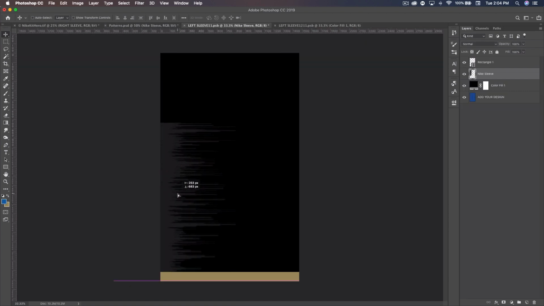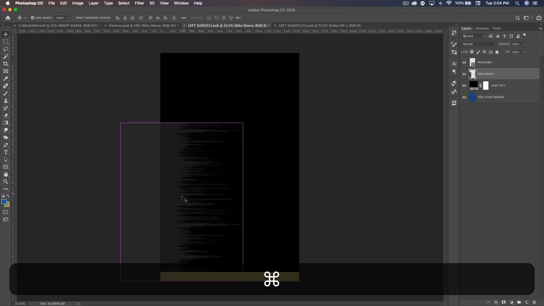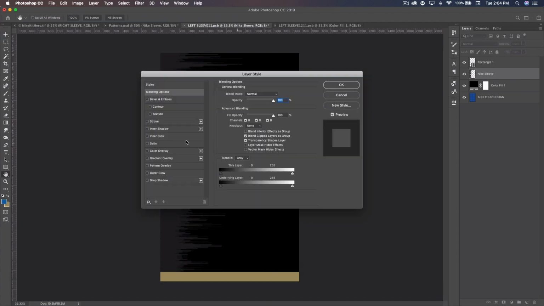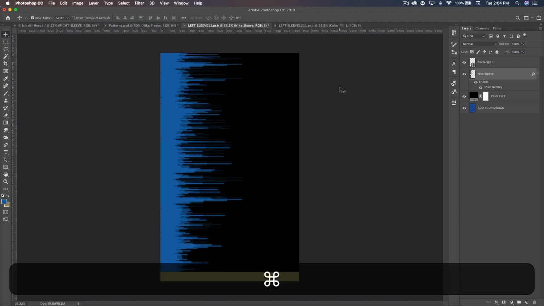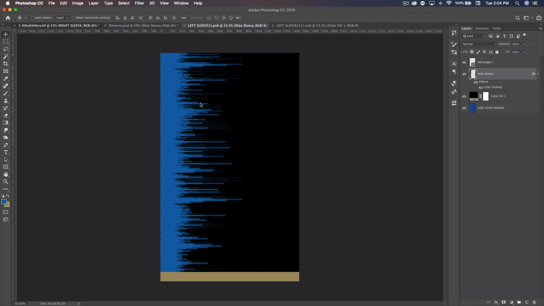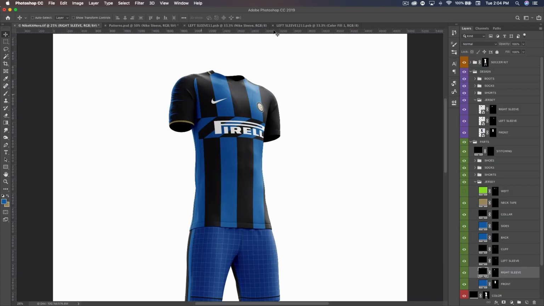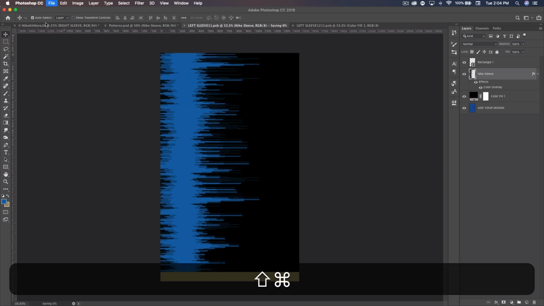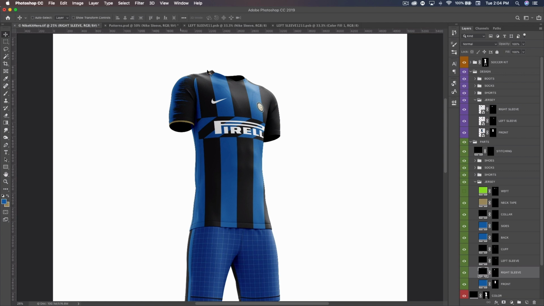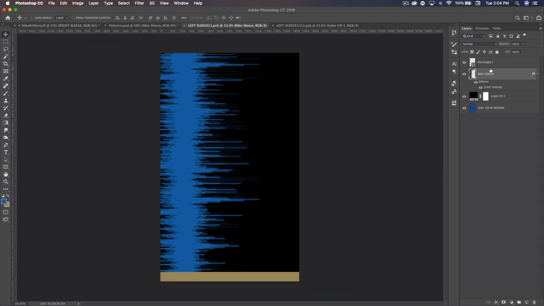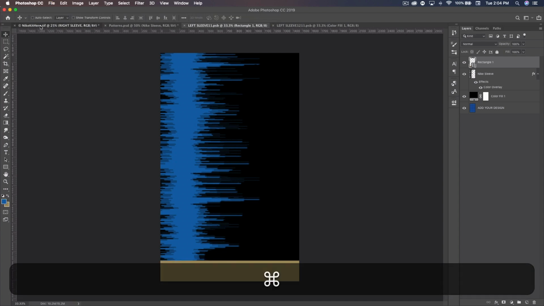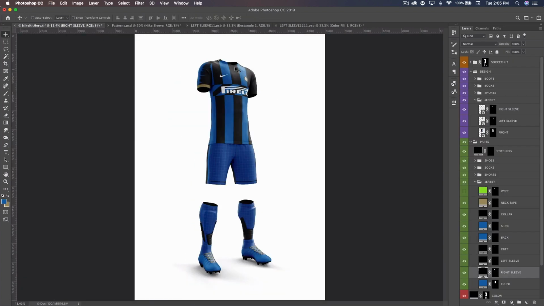Drag that on. And we're going to set this up along the sleeves. And I'm going to make this blue. It's a little too far to the left, so I'm going to bring it in to about there. And maybe I want to make that gold stripe a little thicker, so we'll increase it a bit. Now once you get that to where you like, you can drag it over to the other sleeve.